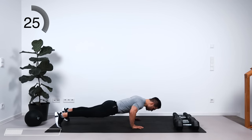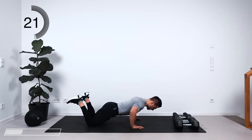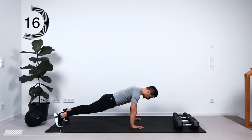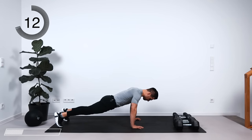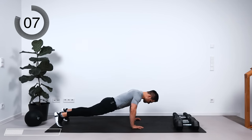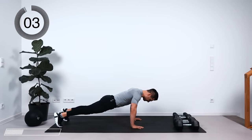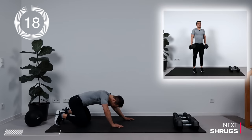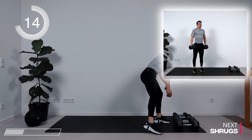1, 2, come on, control the movement. If you can't, switch to the knee version. 1, 2, coming up, come on. 1, 2, press. 1, 2, press. 1, 2, press. 1, 2, press. 2, 1. Oh yeah. Great job though.